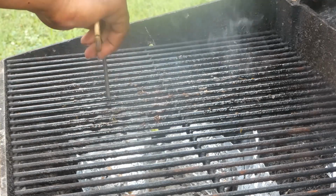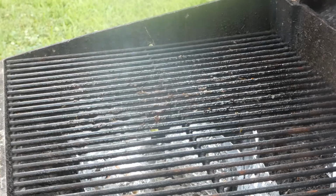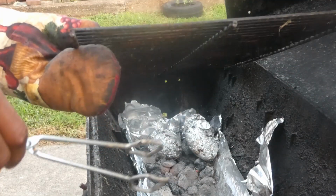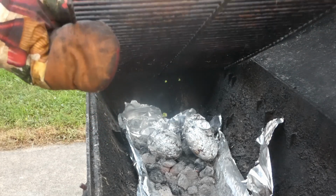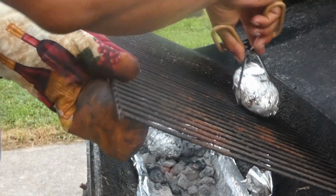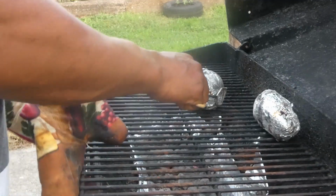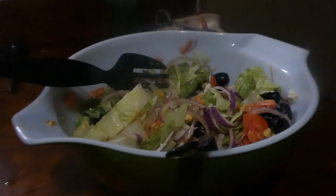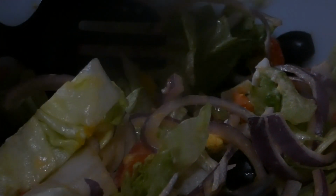Now here, all I'm doing is pushing my tongs down to see about where those potatoes at. Just a little squish test. Hey, if you can press on them and move them, hey, they ready, y'all. So yeah, get these potatoes on out. Oh yeah, I'll be back for y'all. I ain't got nothing right now. So you look, check it out, y'all. I hooked up a salad right quick.